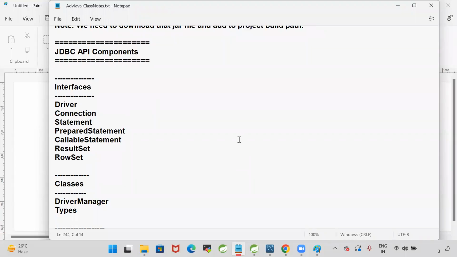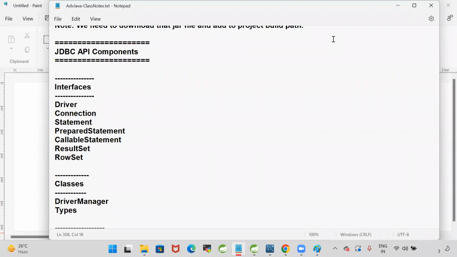All right. Now, as part of that implementation, they provided drivers. Every database has its own driver. What is a driver? A driver is a program which will establish communication between Java and the database. Not only Java, even Python, if it wants to connect with a database, needs a driver. If .NET wants to connect with a database, it needs a driver. If Java wants to connect with the database, Java drivers are required.